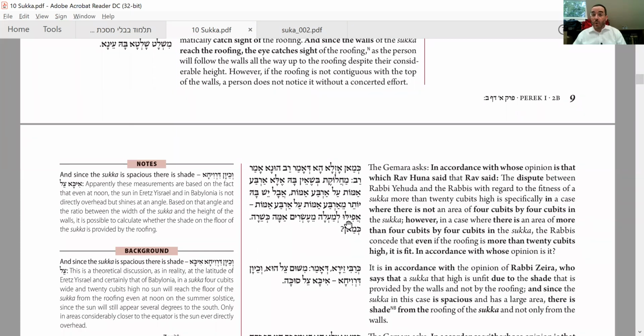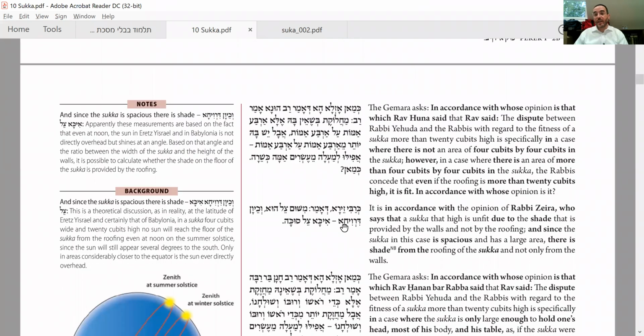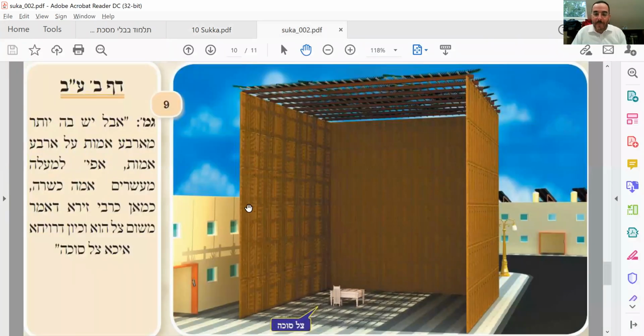So Keman, which of the three reasons above align with this statement of this explanation of Rav? The answer is it's the second reason of the Bizera. He said it's because it has to provide shade. So if it's narrow and tall, then it's not going to provide much shade, right, in that ratio. But if you make it wider, then it will provide shade, as we can see from this picture here.